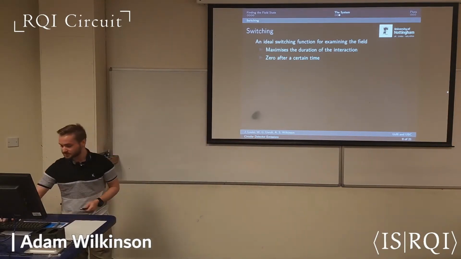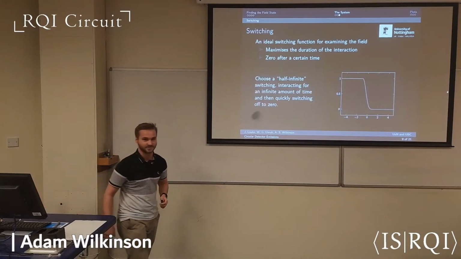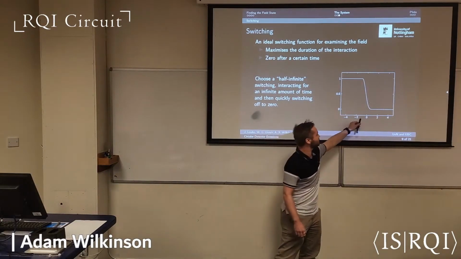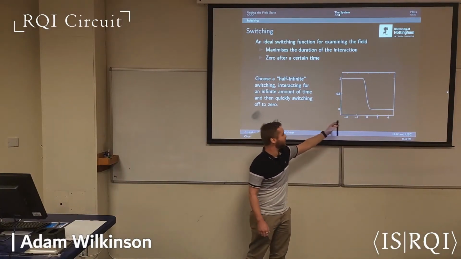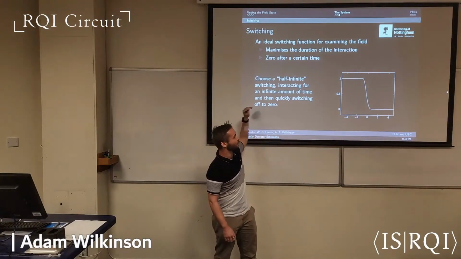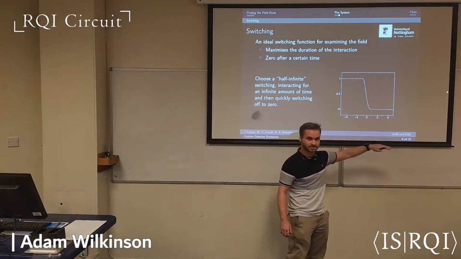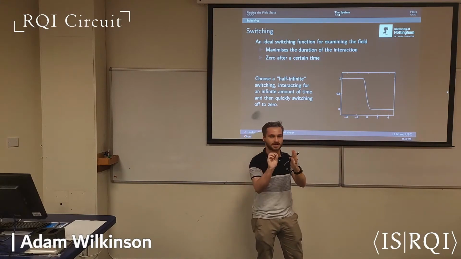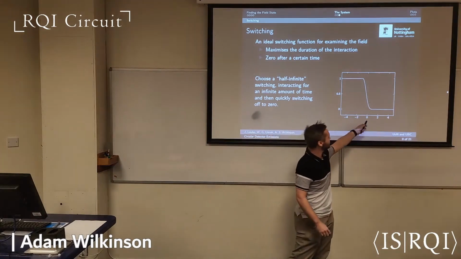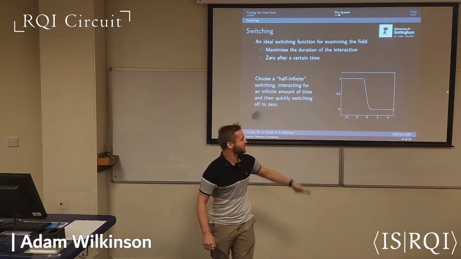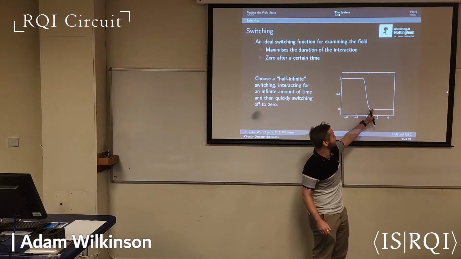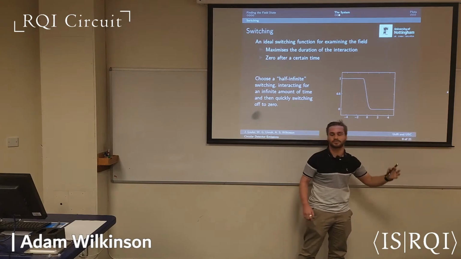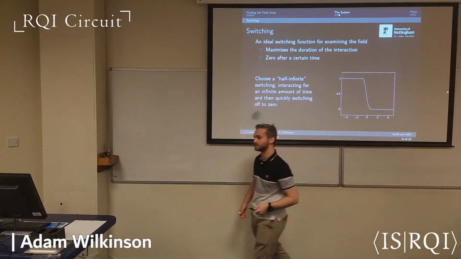So what we use for these plots is what we call a half-infinite interaction, where for all time before some time, we have 1, and then we have a gradual switch off over a certain duration that we can control, ideally a fairly fast one, so we can really look at the interaction, and then it's 0 after that point. That means we can look at the field exactly where the interaction is 0, and any time after that, and we can evolve through and see how the interaction evolves.